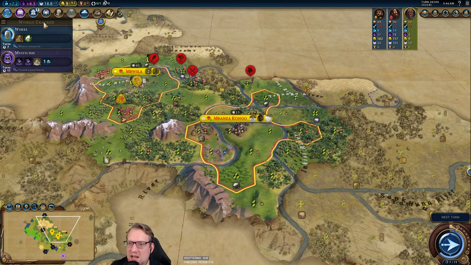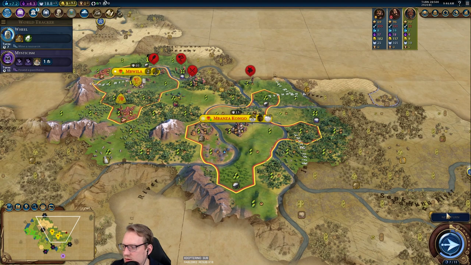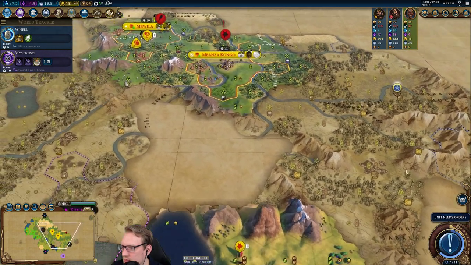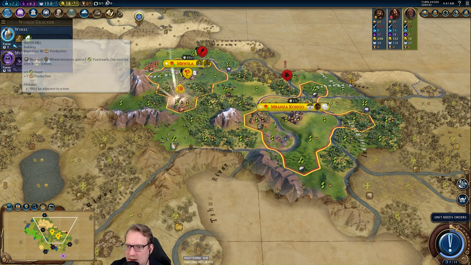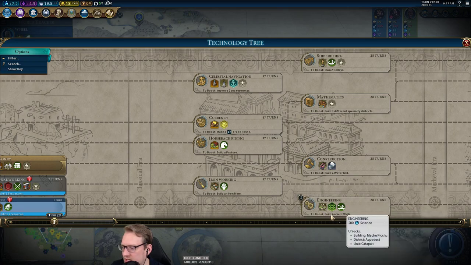You would have skipped your turn without checking your government or appointing a governor. Definitely need barb strength. We're not quite to our pantheon yet. So that timed out beautifully. And then basically all we need to do is get these ancient walls.